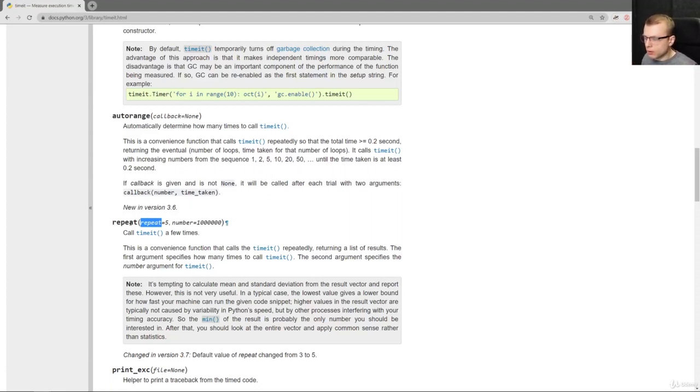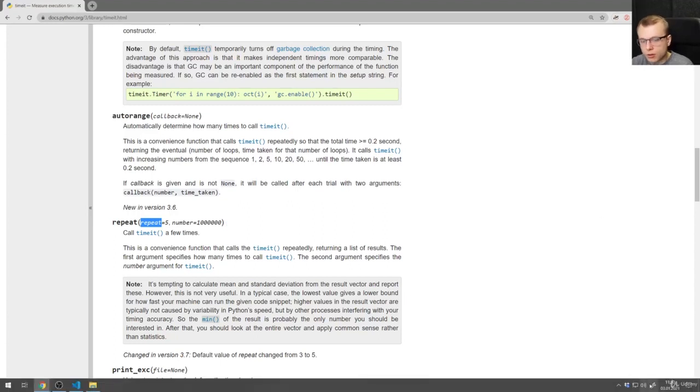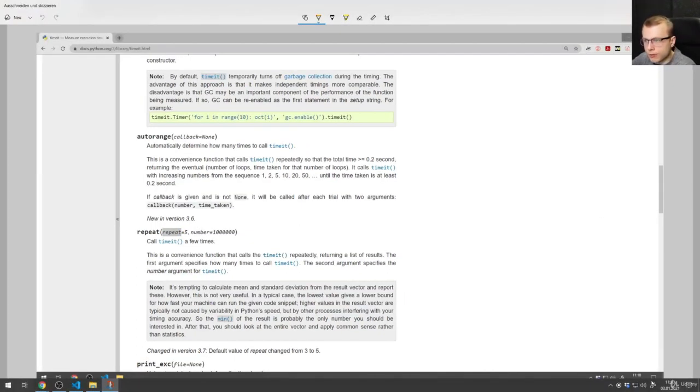So as I said before, I can do a little drawing here. So if our timeIt method returns, for example, 1 second, 1.2 seconds, 1.1 seconds, 1.3 seconds, and 0.9 seconds, for example. So we have right now 5 executions since I set repeat to 5. This list would be returned from the repeat function. And every entry here was a timeIt call of the number parameter here, timeIt of number for every single call.